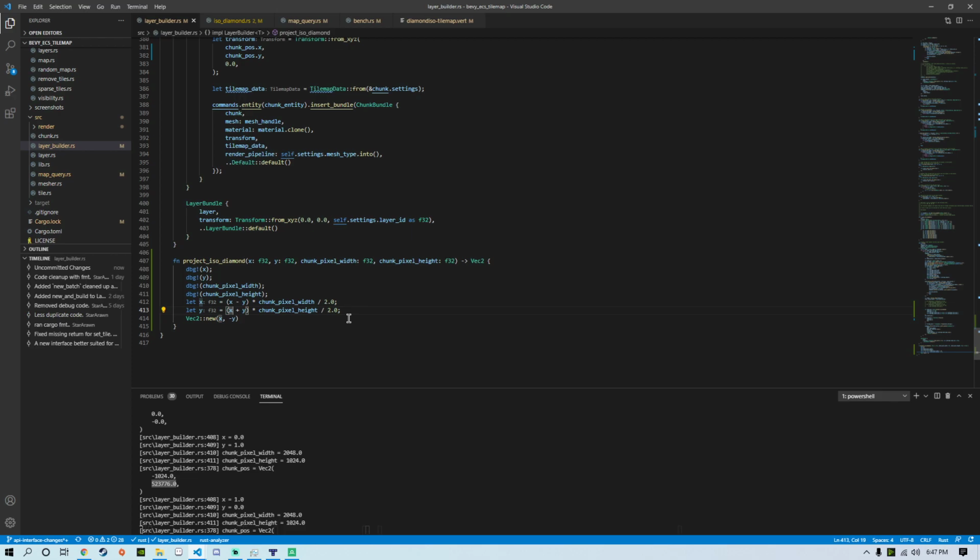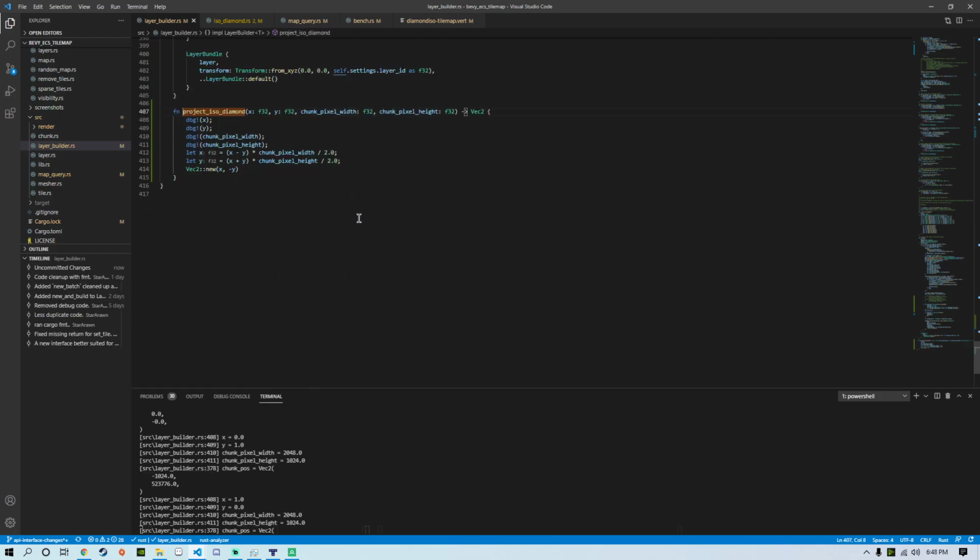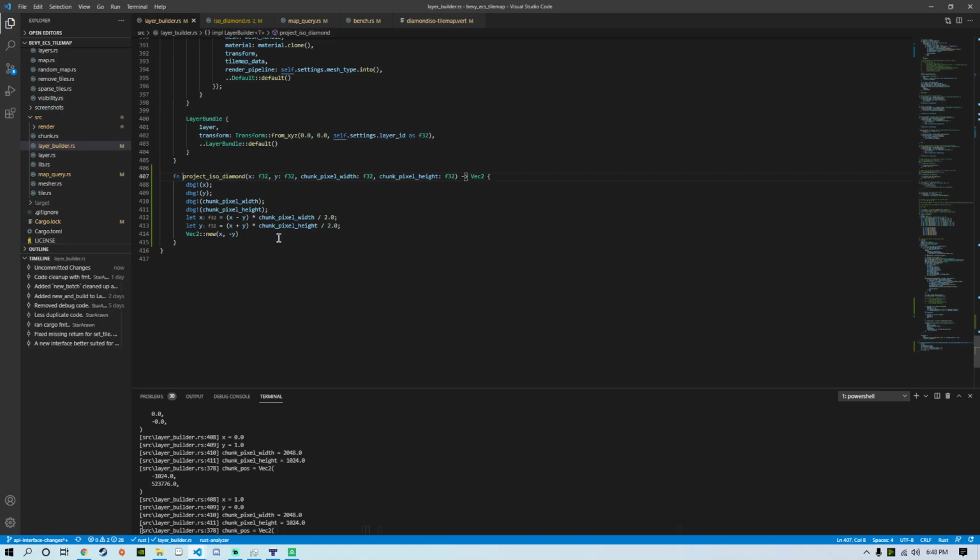You can debug the return vec. Yeah, that's what this is, isn't it? Right here. That's why I'm saying this is confusing, because this should be 512.